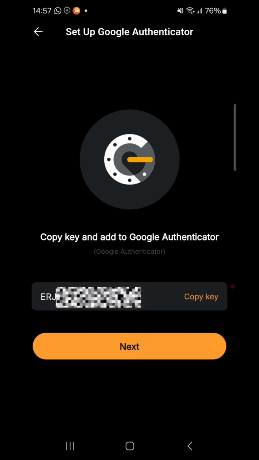So what we do is save this. Don't change anything from this thing. This one, don't worry. Even if somebody sees this one, as far as the person does not know the login to your Bybit, they cannot use it. But then save that Google Authenticator code. You see the key, this key they gave to you. Save it somewhere. You can write it down or screenshot it or save it somewhere.